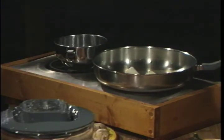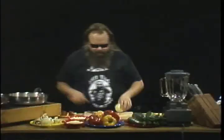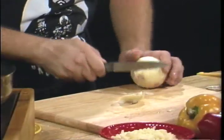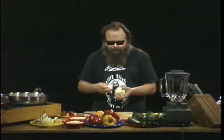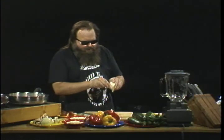And we got that oil nice and hot. And we may soon achieve that state of bliss known as sizzle. All right. So there's 1 onion. Yes, sirree, Bob. This is my favorite part of the show, cutting the onions. Actually, my favorite part of the show is dealing with them delicious hot peppers, and we got more hot peppers for you. You won't believe it. Yes, sirree, Bob, we got the anjos in the dough, and we got some delicious peppers.